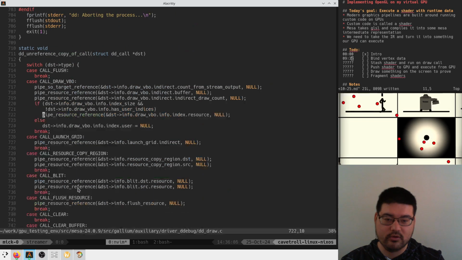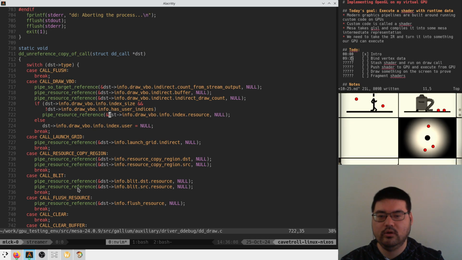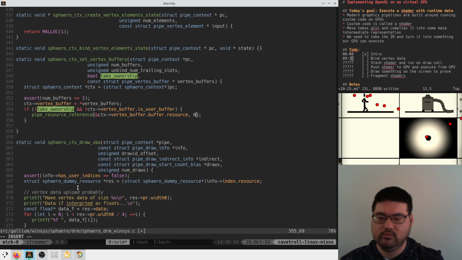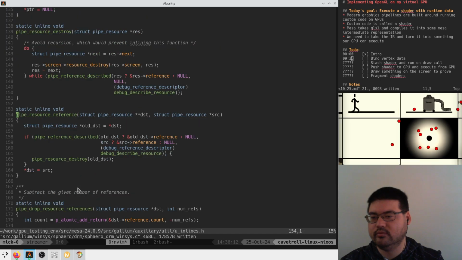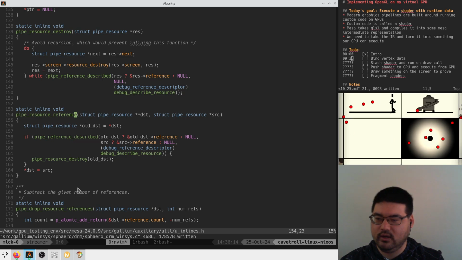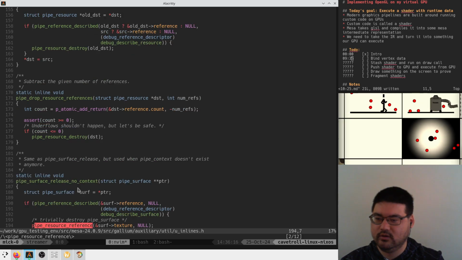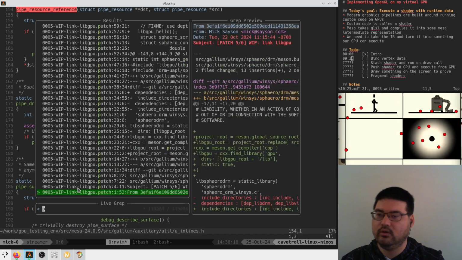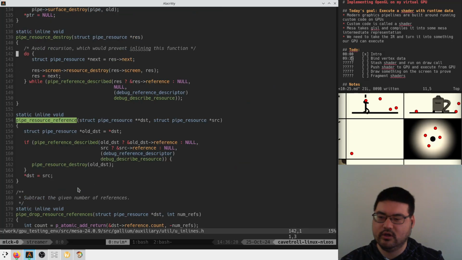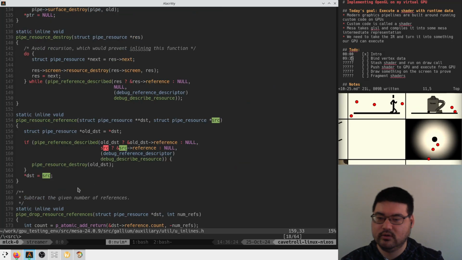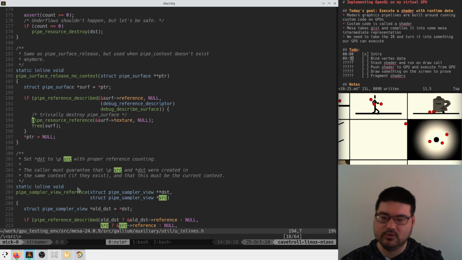So can we look at another usage of this thing? All right. What's the other part of this? What is the null parameter here? So the source and dest. Oh, dest equals source. This is wrong.